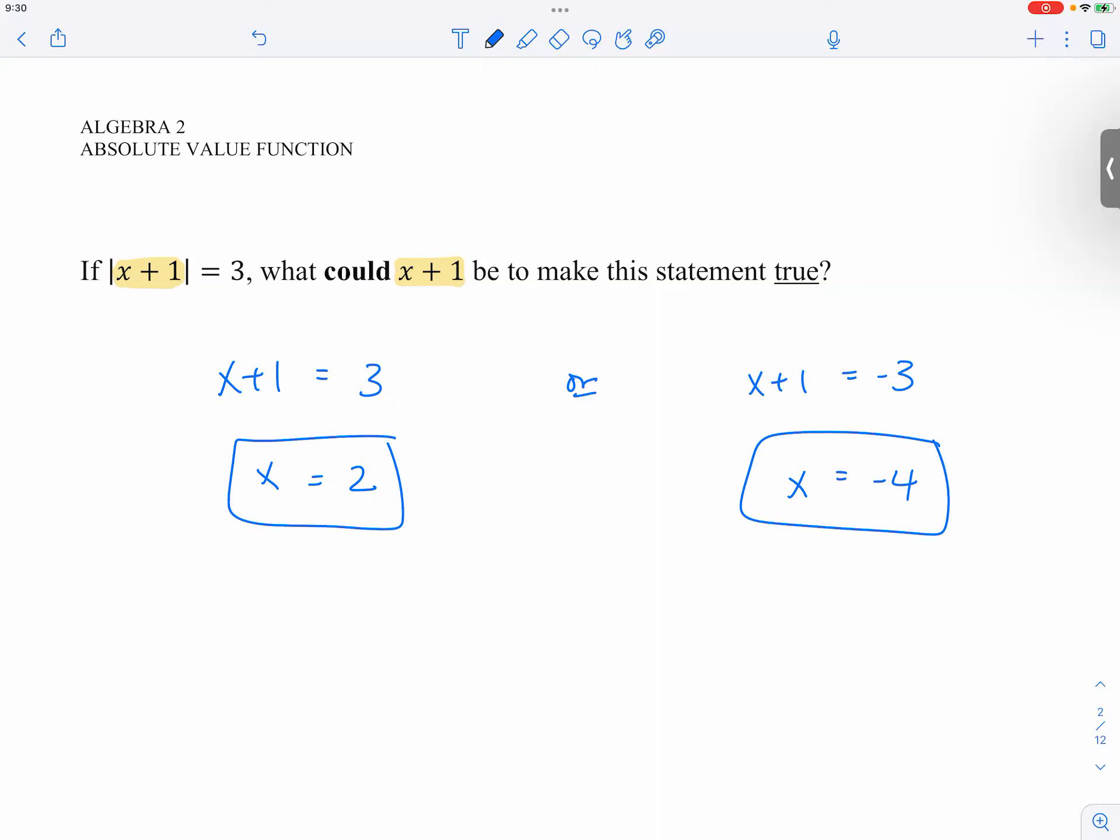I need you to understand what you are answering. Just sliding a little bit about SAT, they could ask you some questions like this. They may not ask you what x is but they ask you, in this case, what x plus 1 is. Do you understand the difference in those two questions? I'm not asking you initially what x is, I'm asking you what x plus 1 is, so x plus 1 could be 3 or negative 3.